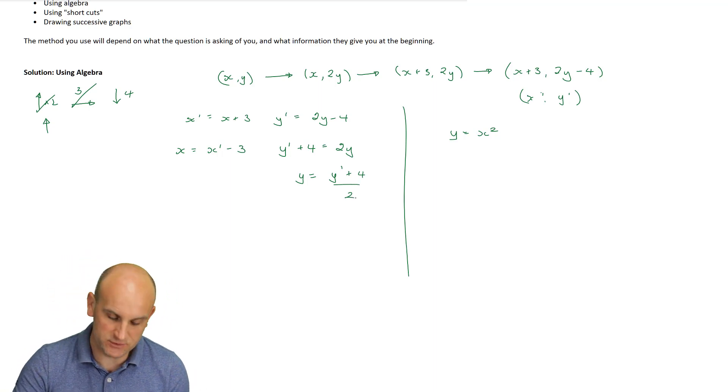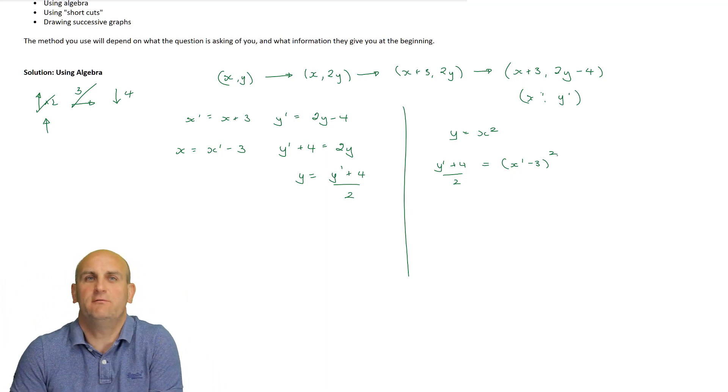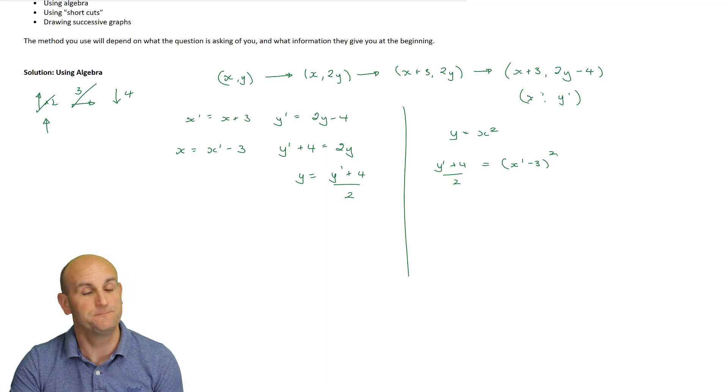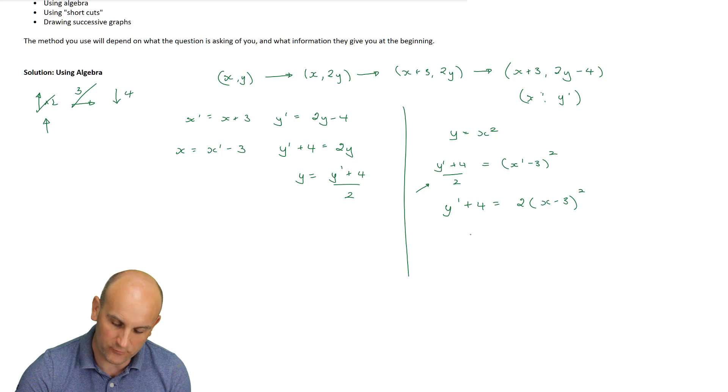Right. Okay. So knowing that, I substitute back into my original equation. So that now becomes y dashed plus four all on two is equal to, and where I see an x, I'm going to replace it with x dashed minus three. And remember now that's all going to be in brackets and squared. And I'm just going to rearrange it. Now, because I've got x dash and y dash in my equation, and this is now the equation of my image, I don't need the dashes anymore. I can rearrange them or rewrite it without the dashes in it. That's what I did in previous videos. But actually, I'm just going to mentally skip them. And from this stage forward, I'm going to just write them as x and y. So the first thing I'm going to do is get rid of this, divided by two, because I won't be able to access that plus four. So y dashed plus four becomes equal to two lots of x minus three all squared. And then take away four from both sides. Oops, I told you I was going to not do that dashed. y was equal to two x minus three squared minus four.